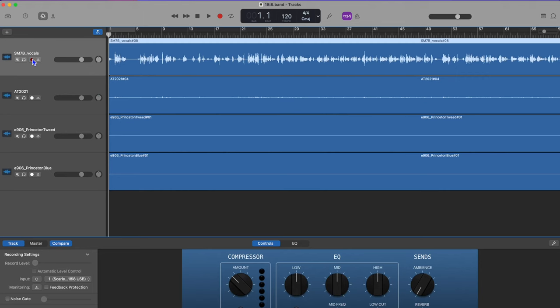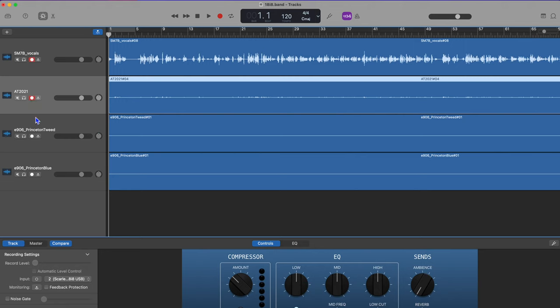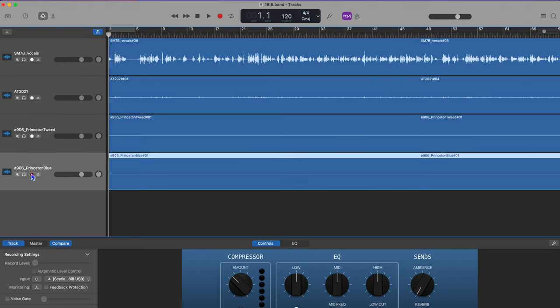My DAW, when I'm just doing some basic tracking, recording, right? No mixing or EQing like with this project. GarageBand is quick and simple, so I like to use that. So you can see my GarageBand project. It's got 4 tracks. Each track is labeled, and it's all nice and pretty, simple, clean, fun, easy. And that's the essentials. That's my setup.